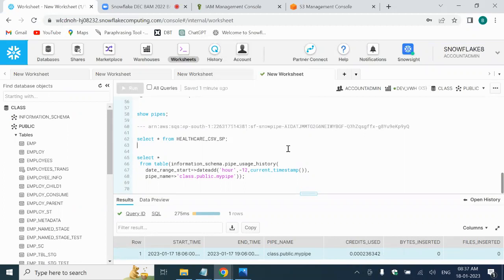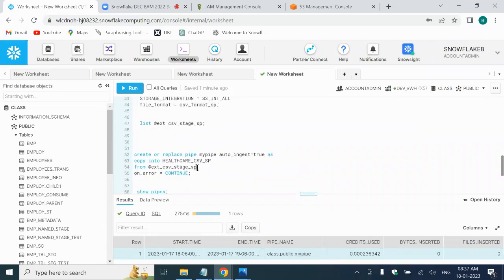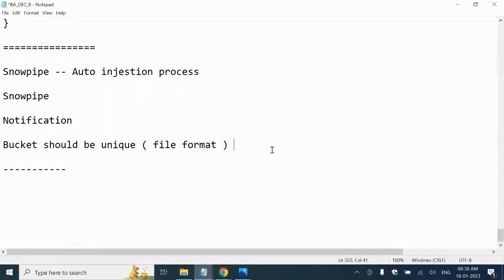This is one way we can automate, but there are some challenges in a Snowpipe implementation. When you are implementing Snowpipe, you cannot use purge. This is a certification question and interview question also. We cannot use purge. We cannot use validation mode. Validation mode is not possible. The purge will not work.